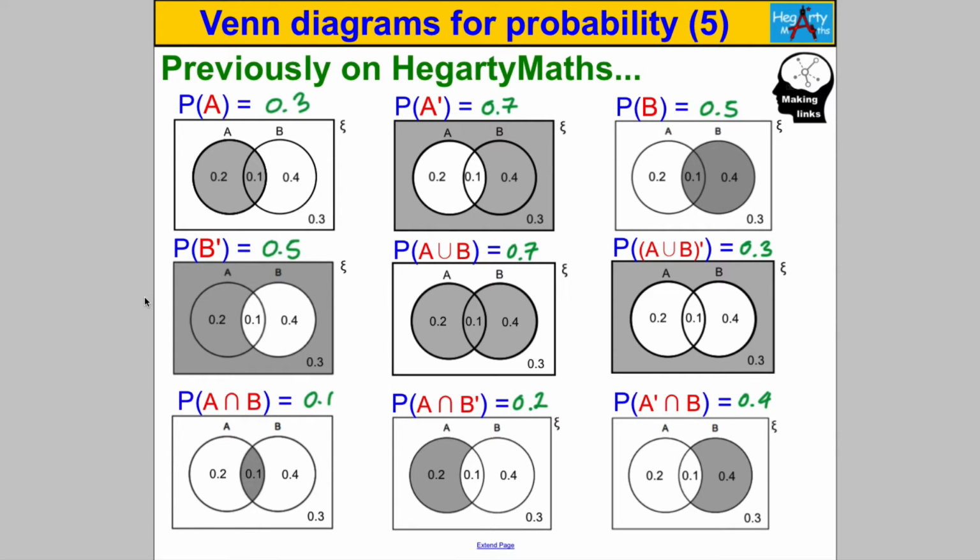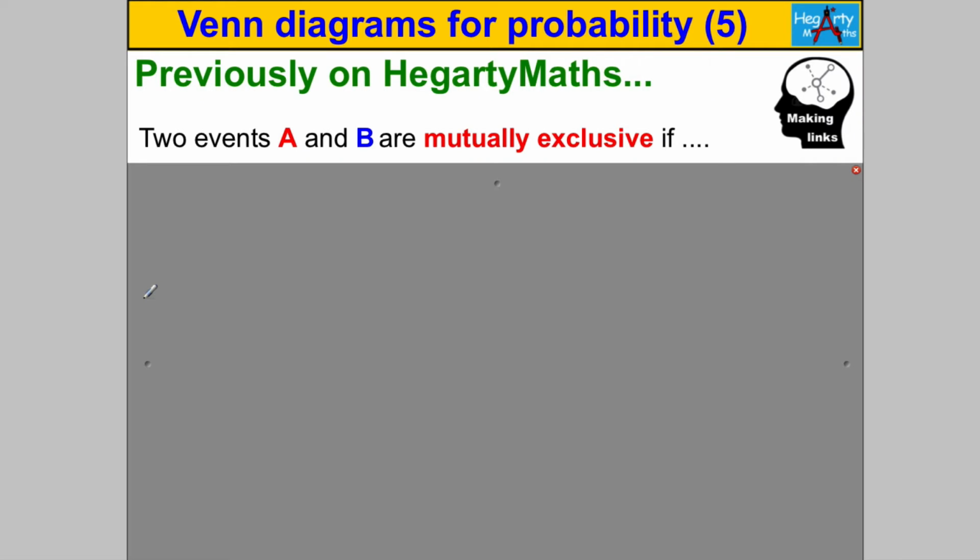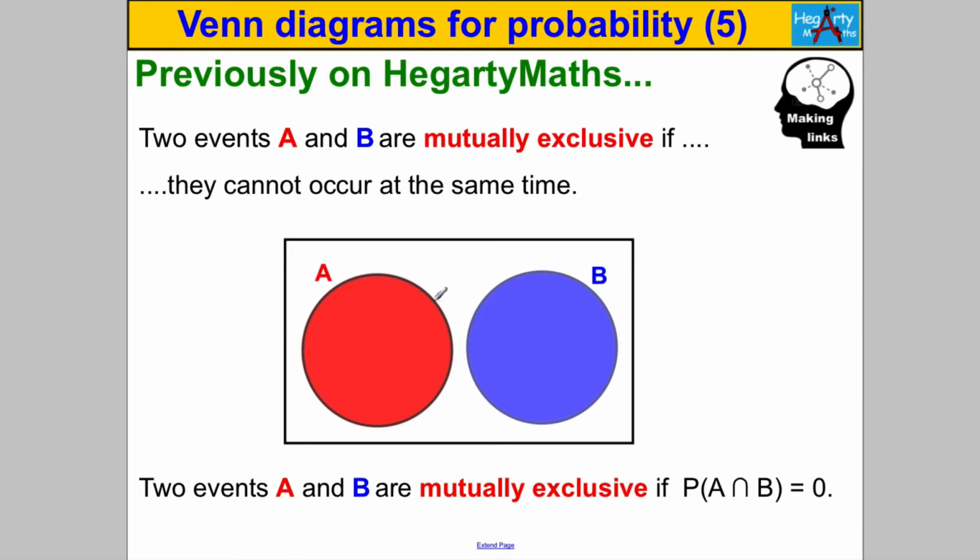Right, another idea I need you familiar with. Do you remember what it means for two events A and B to be mutually exclusive? Well, hopefully you remembered that it's mutually exclusive if there is no overlap between A and B, but the mathematical way of saying it really is that the probability of A intersection B is 0. There is no probability of A and B happening at the same time, and that idea we're going to use a lot. Now the last thing is a result I'm going to prove for you.